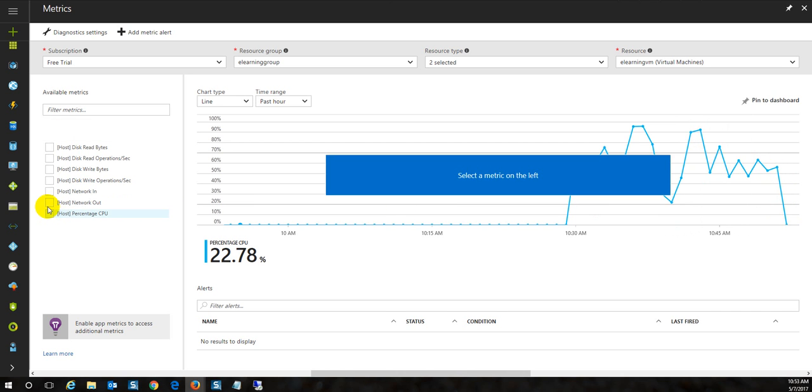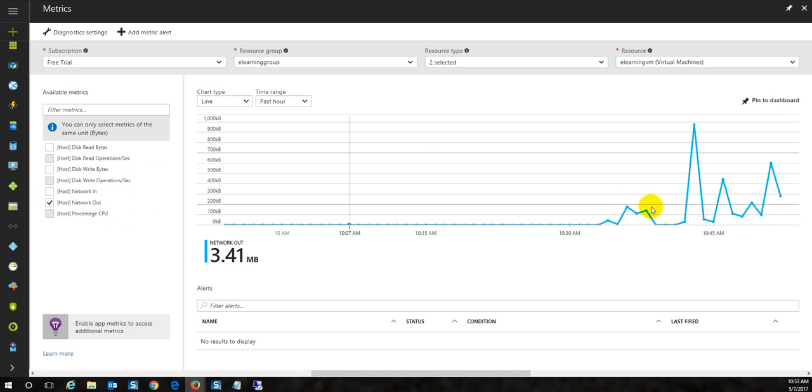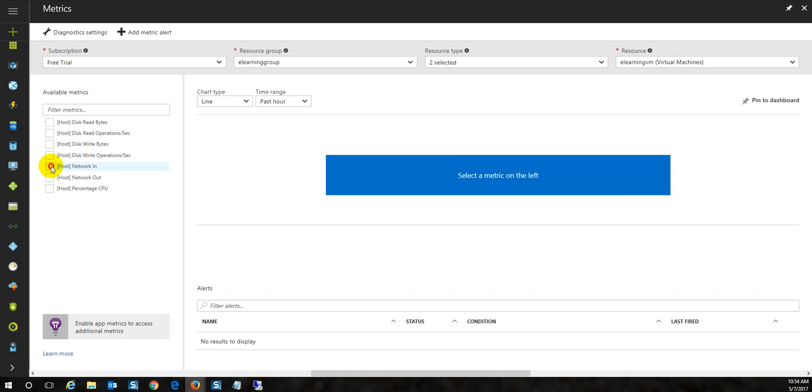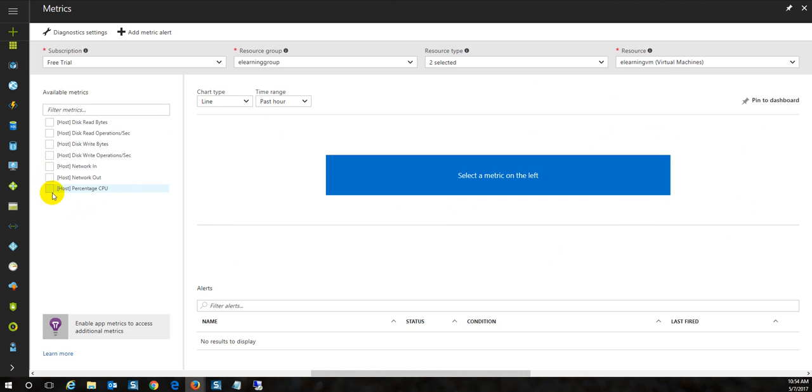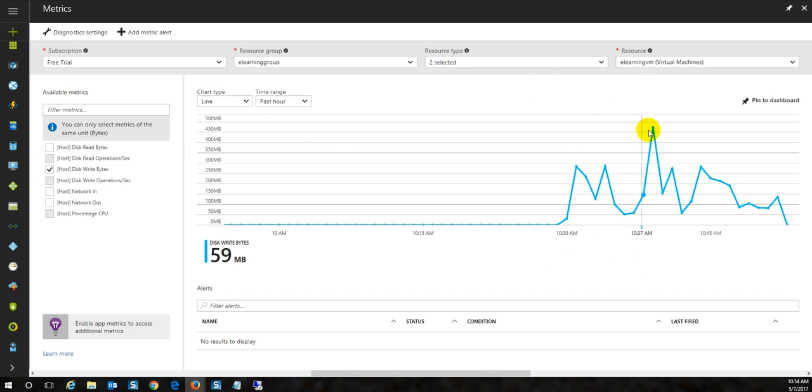Let's see the network in and network out settings, right? So this is your network out. You will see it's going up. Let's just see the network in settings, right? That also started going up and down with this. Let's just look at the disk, and you will also see the difference with that. There you go. So right now it's close to 450 MB worth of data, or like 156. This is how much data was written to the disk byte.